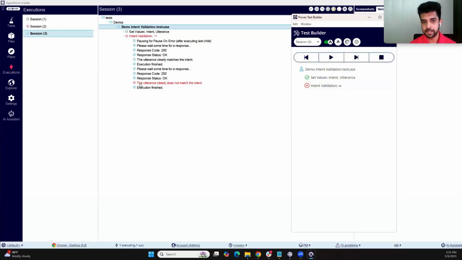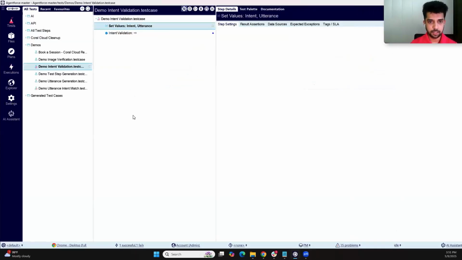That is the reason it failed: your utterance clearly doesn't match the intent. Now, this is what we will be using when we'll be chatting with the chatbot. The message which it displays to you, it will capture that message and validate it against the intent. So we'll have intent versus utterance validation in there.